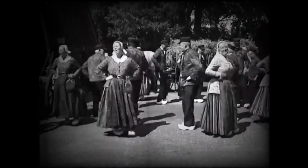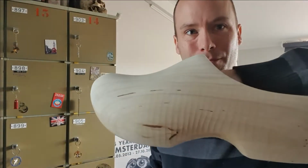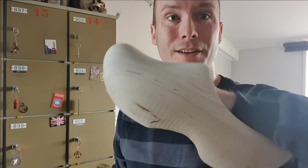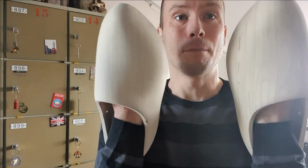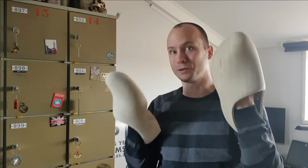oh yeah, wooden shoes. But as you can see, they're just made of wood, which is kind of boring. So we're going to change them by painting them and making them look like they're not made of wood. So let's go.